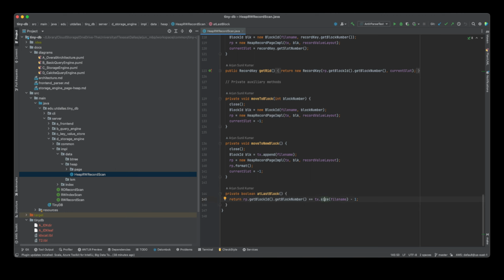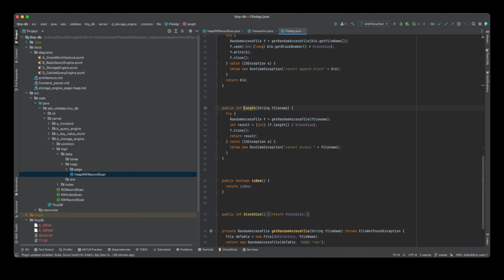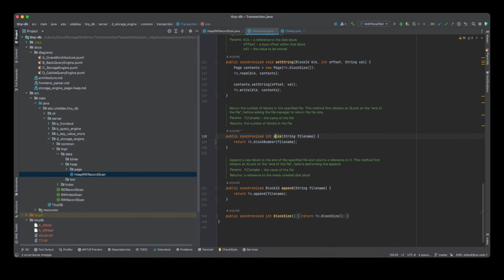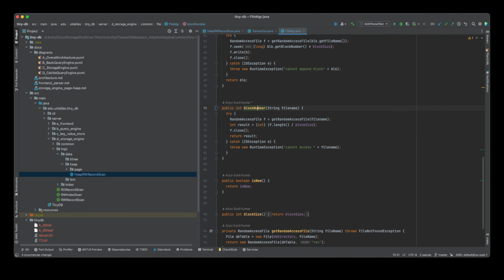I think transaction dot size returns the block number for the file. I just renamed it as block count.